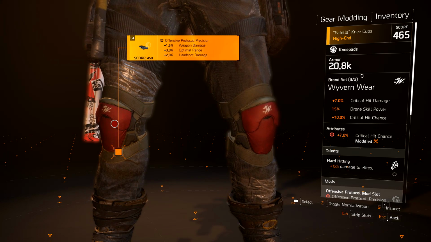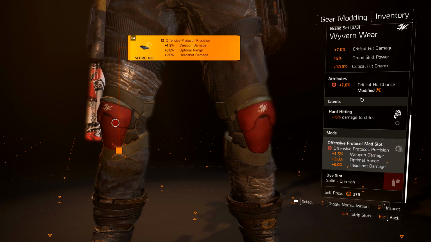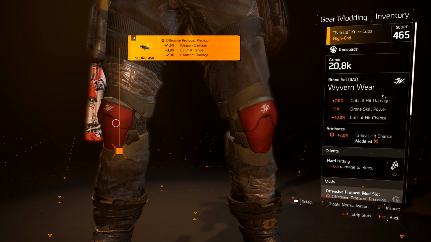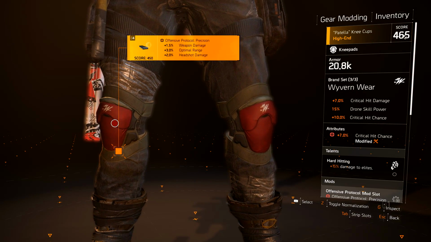Then we have the knee pads, and this is my third wyvern wear piece. So this is probably a perfect roll, at least for a 450. If I get this at a 500, then roll the critical chance up. That would be a bit better. The critical chance wouldn't go up, but I'd have more armor.